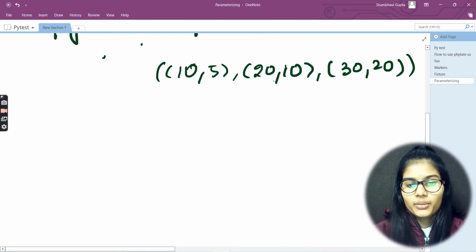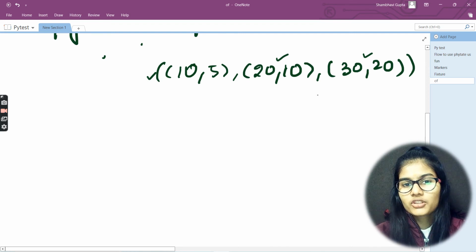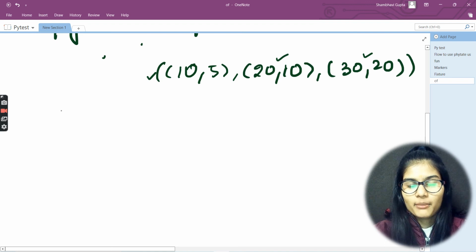Now what is required here is that I want to write the test case. I want to write the function for all of these three use cases which I wrote here. In that case, first of all, I'll make a parameterize.